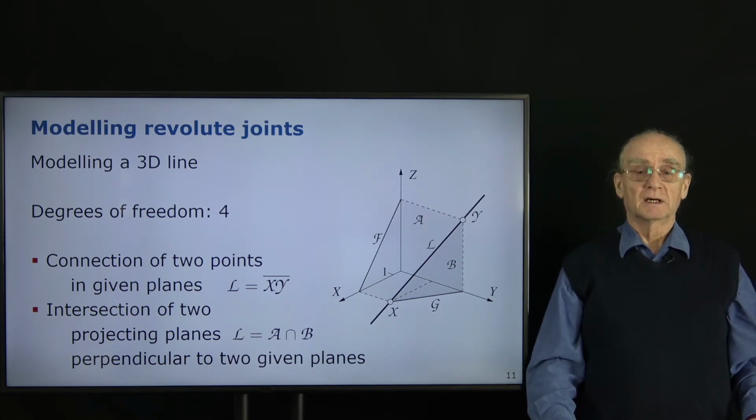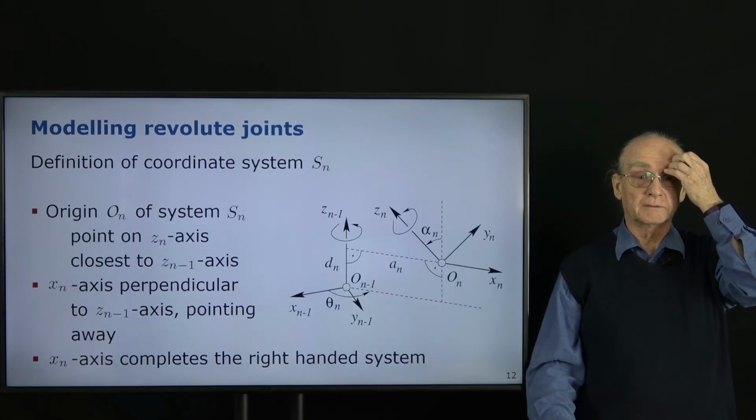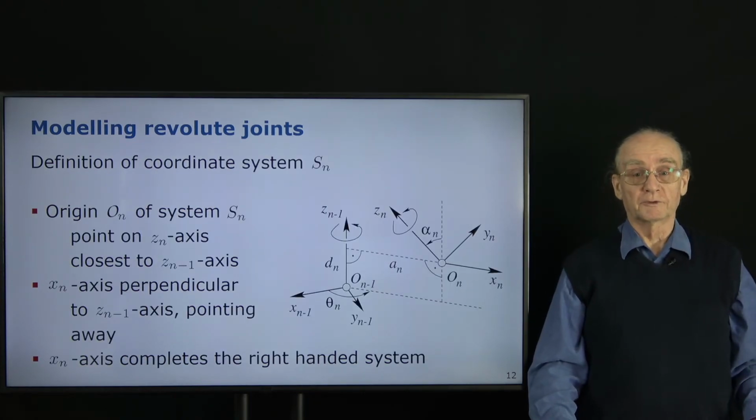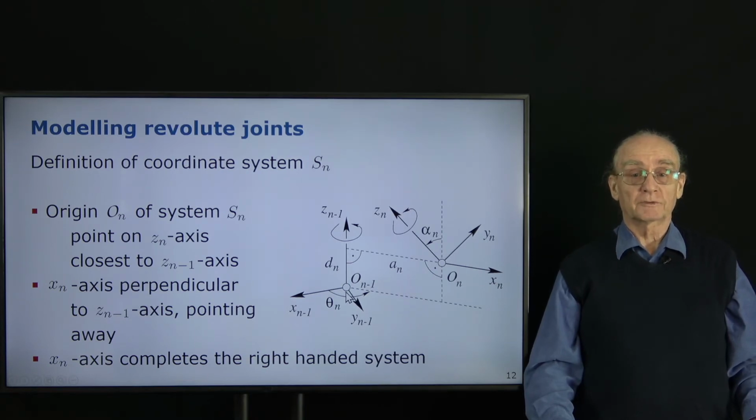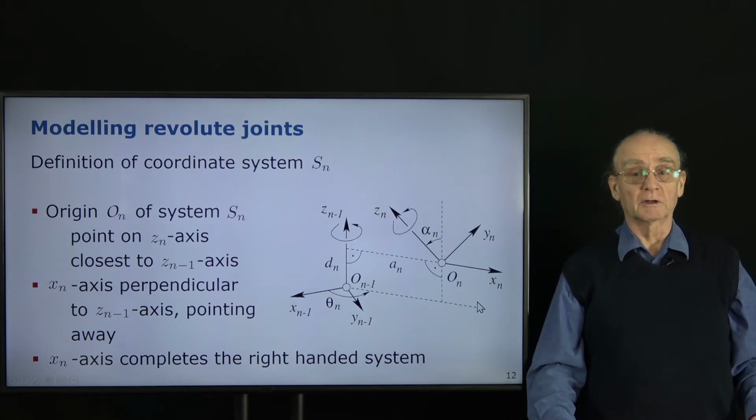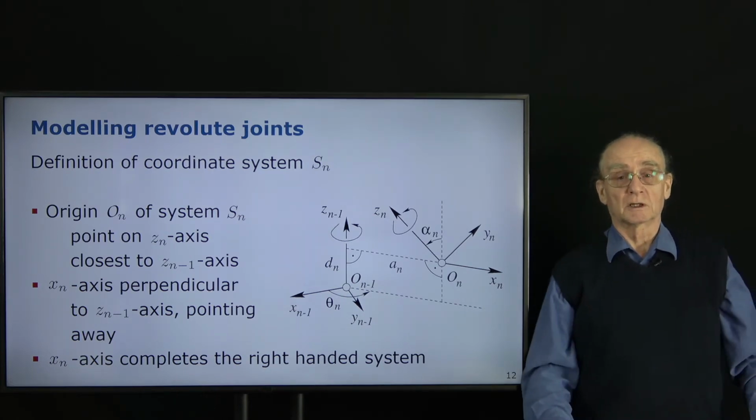Now the question is, how do we describe a joint, let's say the nth joint, if the coordinate system of the previous joint is given? So let's assume we have the previous coordinate system S(n-1) with its origin O(n-1), its x, y, and z axis Z(n-1). And we have the new rotation axis here, somewhere. Yeah, so let's assume it's this way. We assume it's not parallel because otherwise we have to make special arguments.